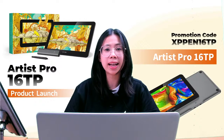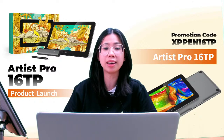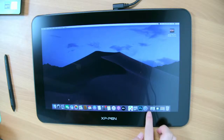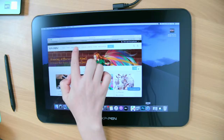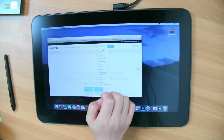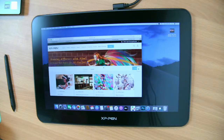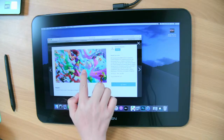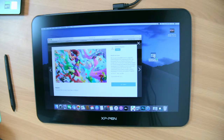And now let's see our Artist Pro 16TP connect to a Mac computer. So let's open our official website on Safari. Okay, so with one finger, you can click on these pages. And let's go to the X-Fans community to see some artwork done by our fans. And if you like the specific one, you can drag with one finger to your desktop and save it in your computer.